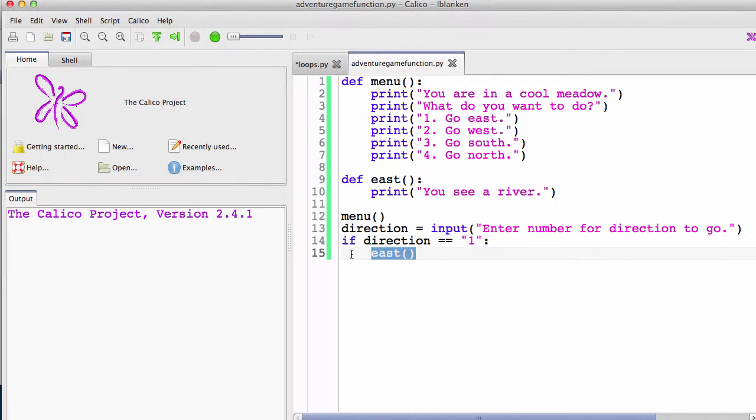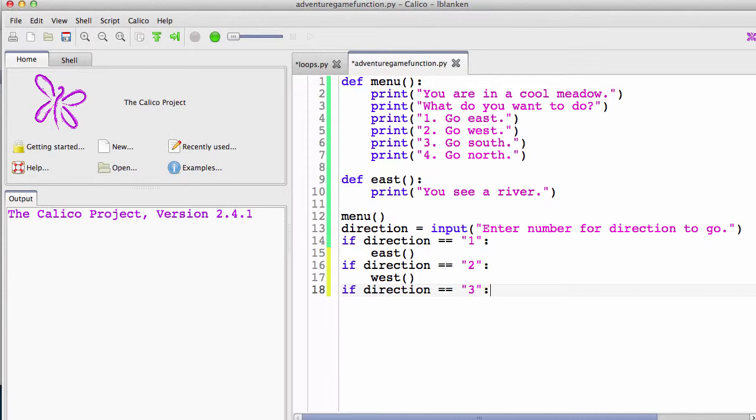So you can imagine, if I continued this, I would have something like: if direction is equal to 2, then I would run west, which doesn't exist yet. And then we would have one for every direction. So that's essentially the basics of how you would create this series of instructions.